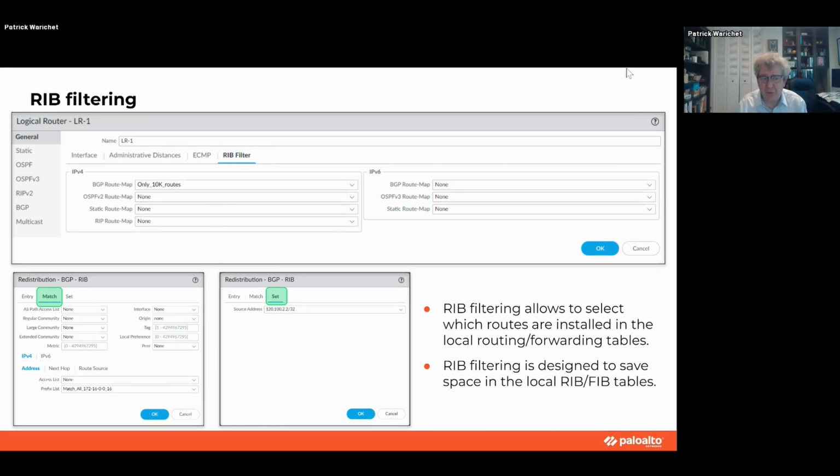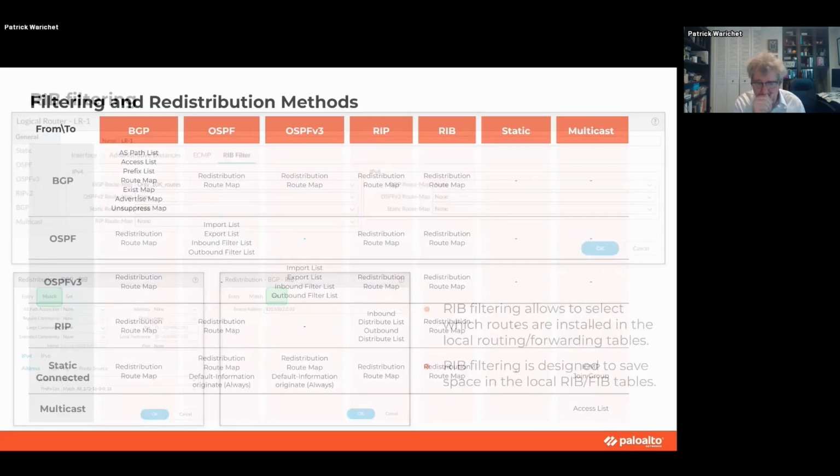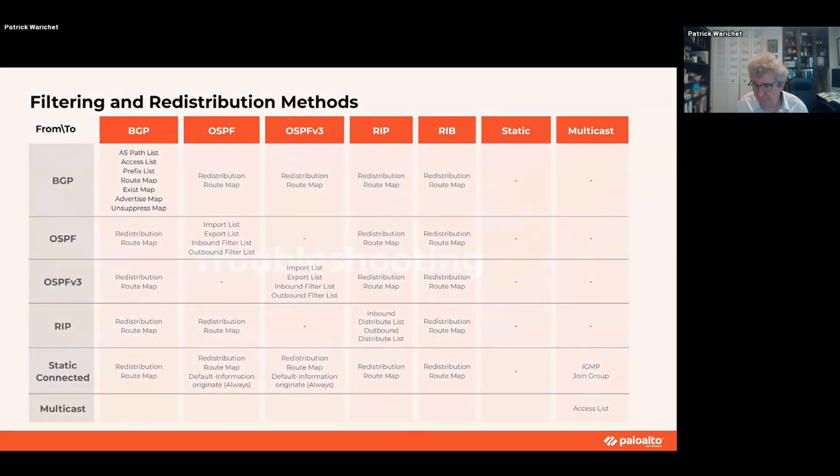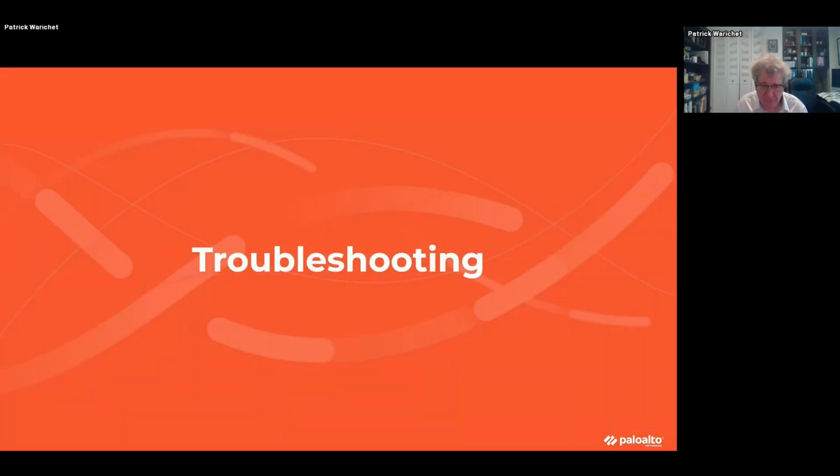And this is an example of the RIB filtering. You see, once again, it's a route map. I call it only 10K routes from BGP, and I match a specific amount of prefixes. And what I can do, I can just say, I just want this next hop, and that's it. Right. So I'm not going to go over this. This is for your reference.